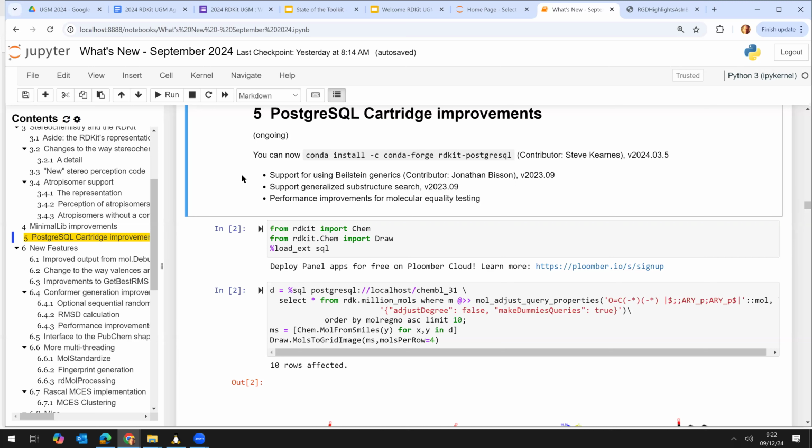No. Well, you could, but you would have to copy the files manually. You'd have to make sure that the local version of Postgres that you have is the same as what gets installed by Conda, and then you would have to manually copy the files from one place to the other. Yeah, if you have a historic database, you really need to do the build yourself. This is really set up for if you're using the Conda Postgres install. Okay, other questions? Good.